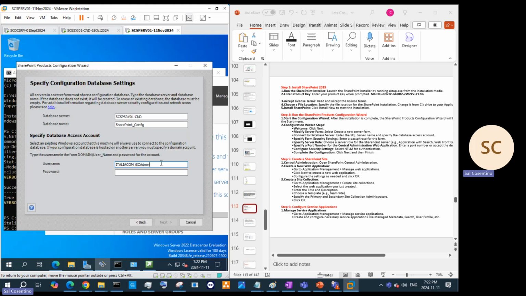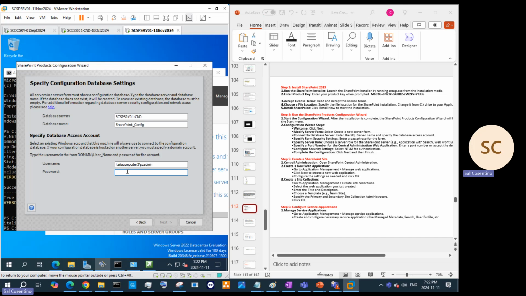Again, the user account can be whatever you want it to be. It could be database admin, it could be whatever. If the configuration database is hosted on another server, we have to specify that domain account. It's best practice to have those separate accounts. It's up to you, or you can use one account, which is your main account, and that main account is what's going to specify our database access.